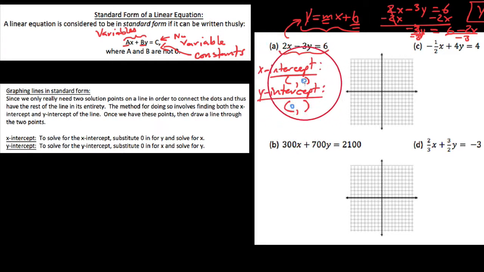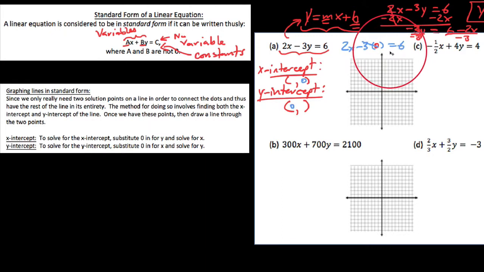And so in the first instance, if we plug in 0 for y, notice that I would get 2x minus 3 times blank equals 6. We're putting in a 0, that's what we're putting in for y. And I want you to notice that this term would just drop out completely, and what we get left with is 2x equals 6. Now, if I had an equation like 2x equals 6, I could just say, well, dividing both sides by 2, I get x equals 3.